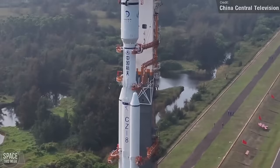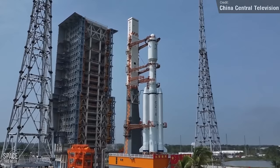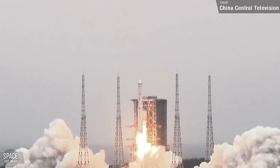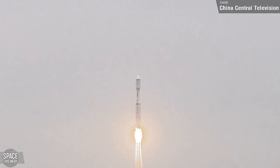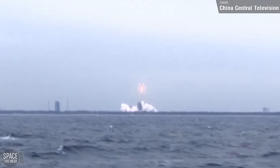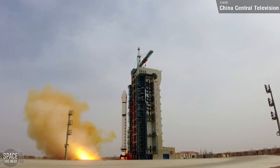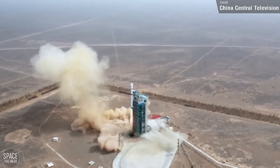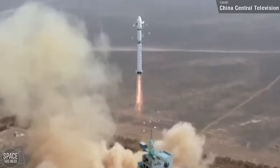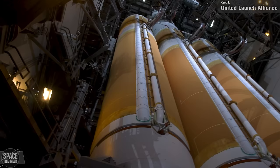We had a couple of launches from China last week. The first was an exciting one in support of China's robotic lunar rover program — the payload was the Queqiao-2 relay satellite, which will provide communication services for the Chang'e 4, 6, 7, and 8 lunar missions. It was carried by a Long March 8 rocket from the Wenchang launch center in Hainan province. The rocket also carried the Tiandu-1 and 2 satellites, which will test technologies for future lunar navigation, operated by Nanjing University's Deep Space Exploration Laboratory. The second Chinese launch took place the next day, when a Long March 2D launched from the Jiuquan satellite launch site, carrying six Yunhai-2 satellites to low Earth orbit. The Yunhai series satellites will be used for detection of atmospheric environmental elements, space environment monitoring, disaster prevention and mitigation, and scientific experiments.